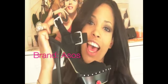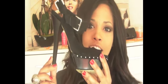Every time I look at these shoes, I always get such bad memories, because these shoes have a history of when I was once working at this event. I had to usher people to their places and, you know, just stand there and look pretty, I guess. And they told me I was going to work with a girl who was 1.80 meters, which is probably over 6 foot. And I'm 5'7", which is like 168. So I was told to wear the highest shoes which I had. And of course I was like, oh my God, these are the ones, because these I would say are about 18 centimeters, which would have put me about level with the girl.